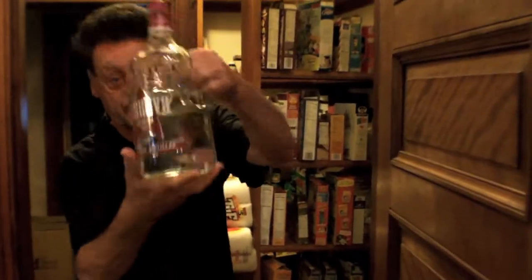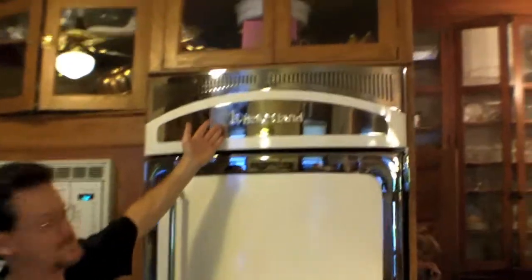If there's ever a tornado or a nuclear blast, there's plenty of provisions to keep them through the nuclear winter, if you know what I mean. Okay. And now we take you to the heart of the kitchen, right over here. This is where all the food is prepped, right here on this little slab of marble. Can we get a close up of this, Bill? Look at this refrigerator. Is it not fabulous?